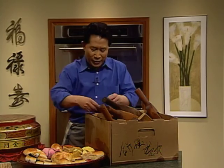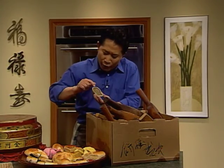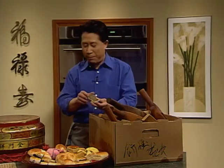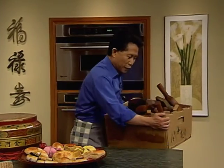But my favorite is an antique that I inherited from my great-great-great-grandmother. This is actually a ceramic mold with the double fish, or double happiness. So I'm going to move these. I don't want anybody to take this away. So I'm going to move these away for safekeeping. And then these are the wonderful wedding cakes that you normally see.